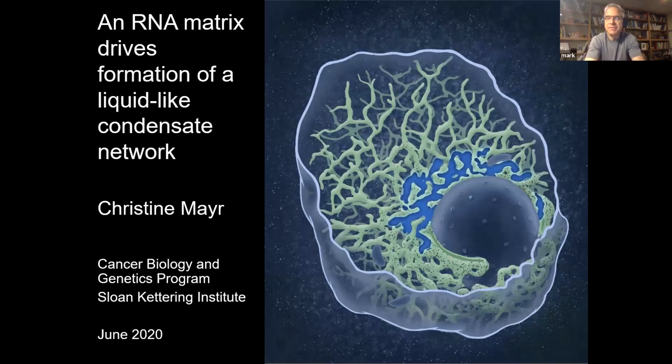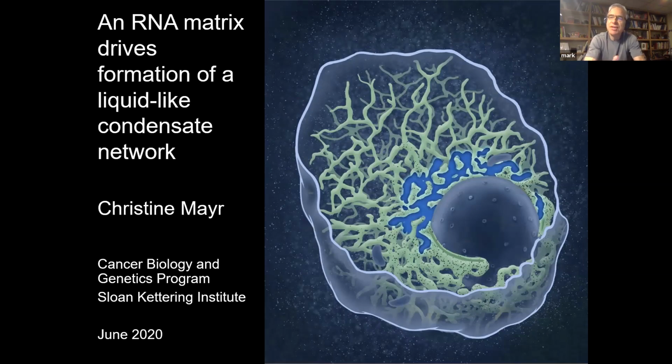I think everybody on the Dewpoint team already knows who you are, but just to say a tiny little bit, obviously MD, PhD, both from Berlin, and you've been at Sloan Kettering for more than a decade now, and also have an appointment at Weill Cornell, where you study the role of mRNA as what I think of as cellular organizers, which has brought you into the condensate field in a big way. And that amazing paper back in 2018 on the TIS granules associated with the ER, amazing paper.